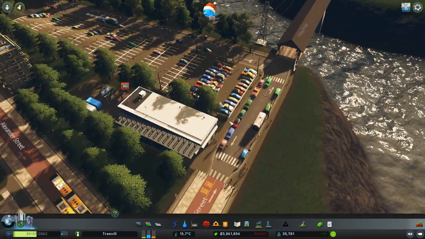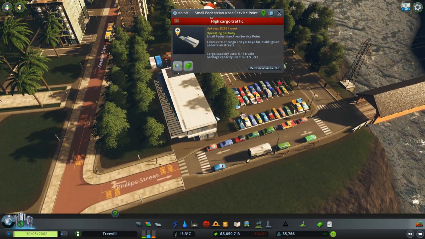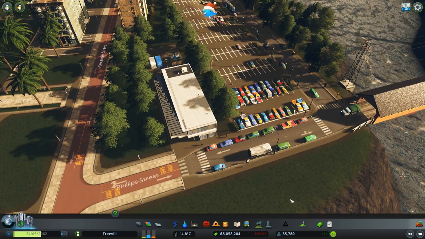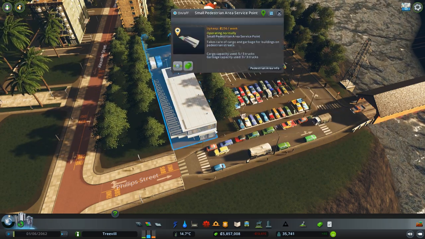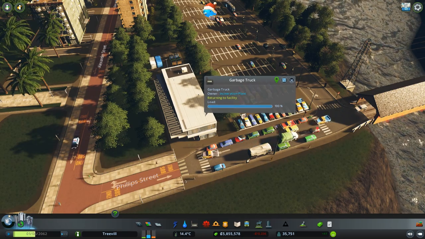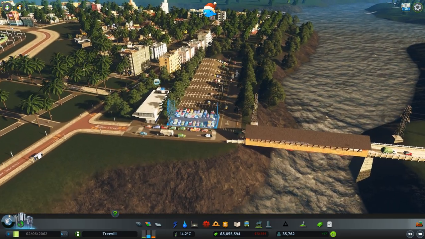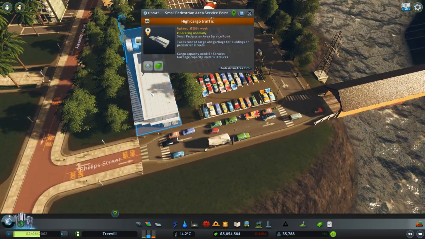There is garbage demand, capacity, garbage trucks used. Okay, so we just had somebody pick up that. Okay, I'm just trying to see if these are trucks. Yeah, so these ones, oh wow, they're still full.